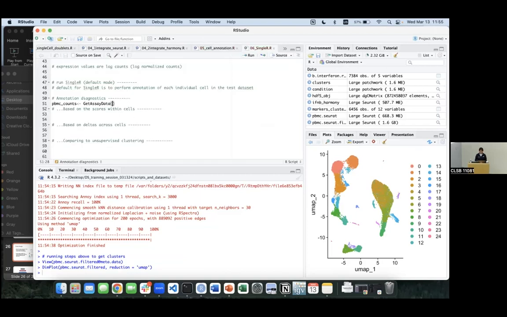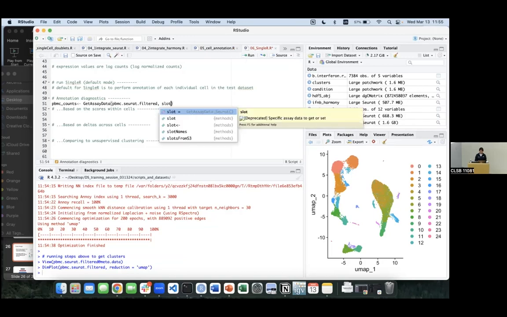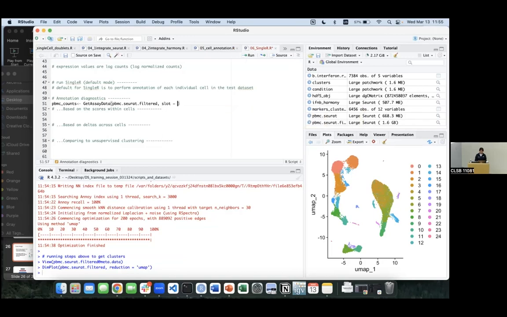So next, let's get the assay data. Let's use the filtered data, then the slot to counts. You always recall there are three different parameters: counts, data, and scale.data. So we're using the raw counts here.